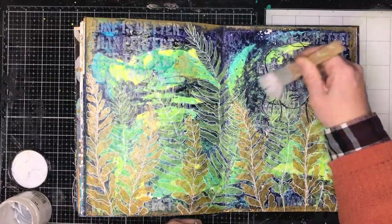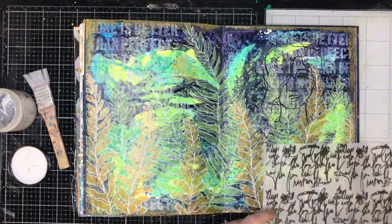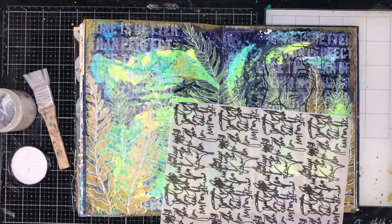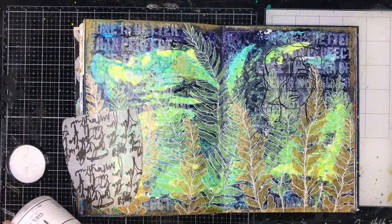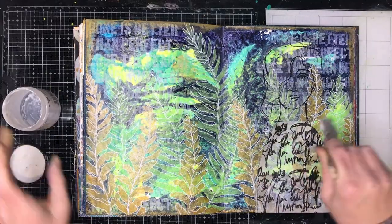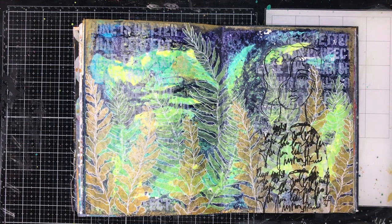I went back to my old favourites — two larger faces from Dina Wakely — and stamped them out onto some collage tissue. In the end I decided to go with this lovely lady who's one of my favourites; I just love her wistful face. I cut out both images to have a bit of a check to see what I wanted to do. Doing the stamping on collage tissue is really handy because you can audition your pieces before you put them on. Now I'm using some collage medium to glue it down, and it goes translucent and disappears once I've finished. I've also got some of Dina's new More Words tissue, which is a whole packet of her isometric writing and text-based quotes — I absolutely adore it because I love having text in my work.